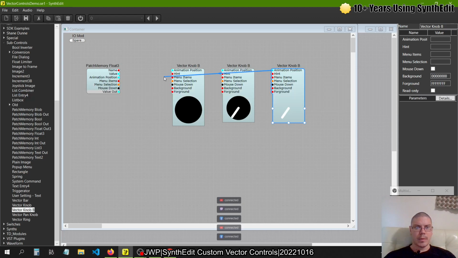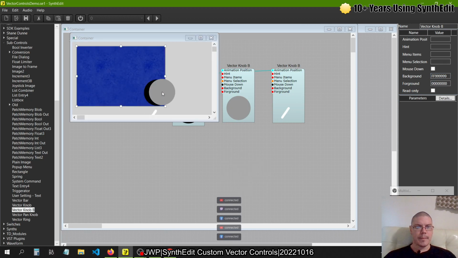So this actually needs to be connected to animation position in order for it to work. And this guy will be another layer. So what I want to do, actually I'm going to change this to a bit lighter of a color, so we'll go FF and then 9s, just so we can distinguish the difference here.